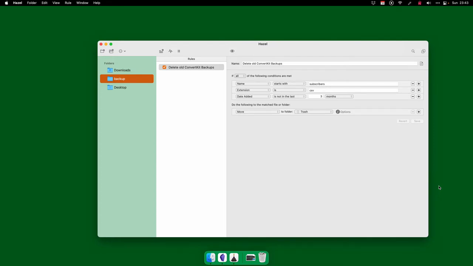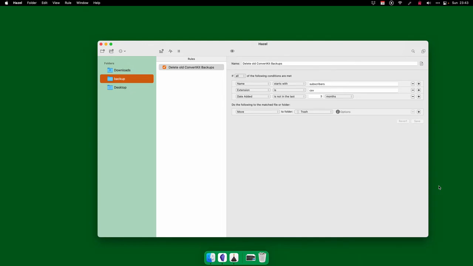As I mentioned in the introduction, Hazel looks at folders, and when files appear in folders or meet certain conditions in folders, Hazel will take action on them. And I'm going to show you a few just basic, simple ones here that save me a few minutes here, a few seconds there, that all add up. And then we're going to wrap up by looking at some of the other possibilities with Hazel, just to spark some ideas for you.